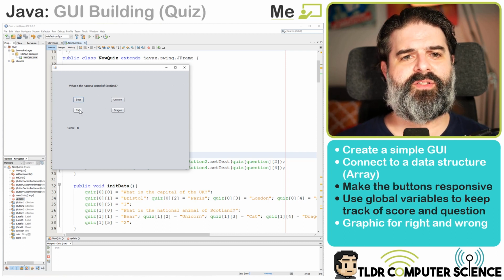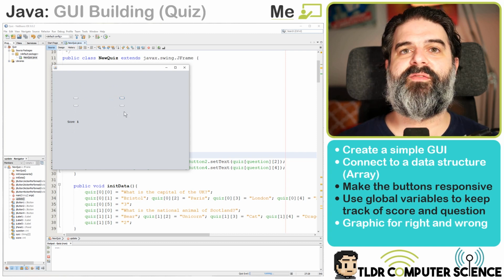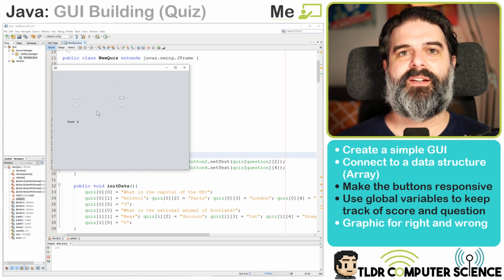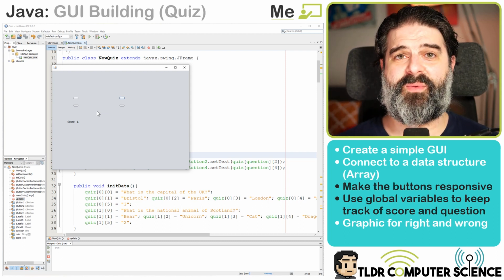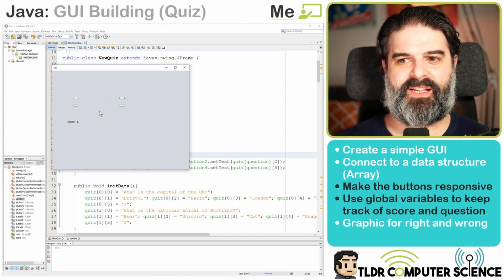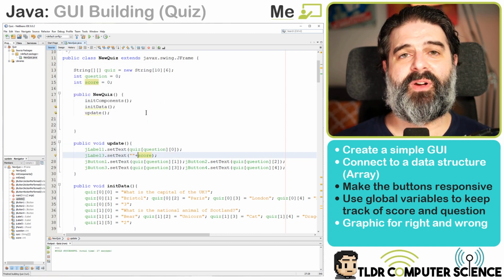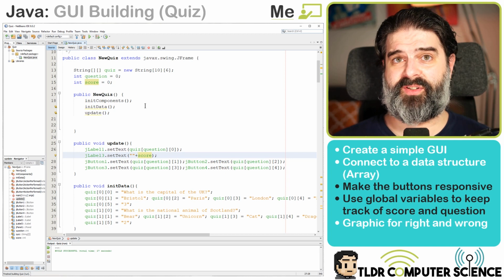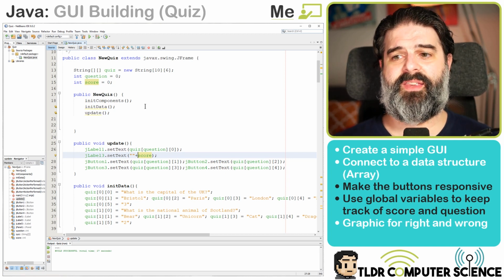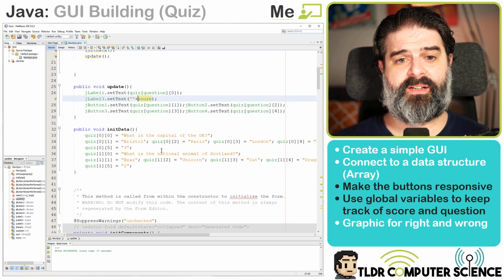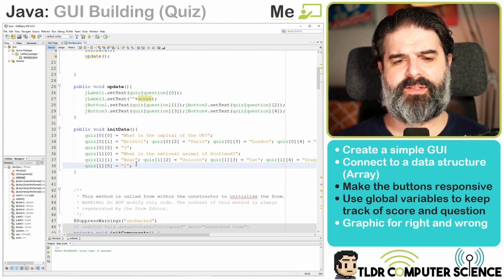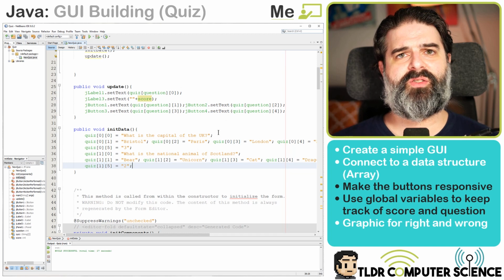If I go on to Unicorn, it went up and it went flat and disappeared because now it's looking in the third part of the array. And if you remember, we have not given it that. So that's not going to work successfully. And there we are. We got the next step. Now, actually, at this stage, you could pause me, and then you could have a look at adding in under init data some additional questions, and then making sure you got the rest of this working.